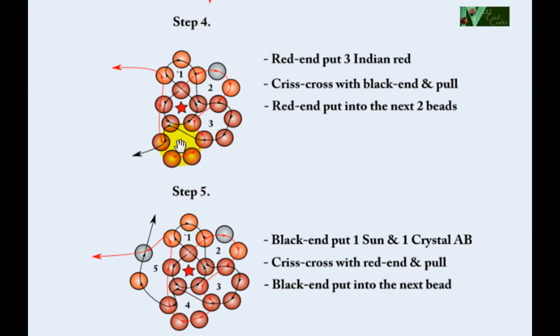Step 4. Red end, put 3 Indian red, crisscross with black end. And now red end put into the next 2 beads. Each one will be Indian red and another one will be sun color.